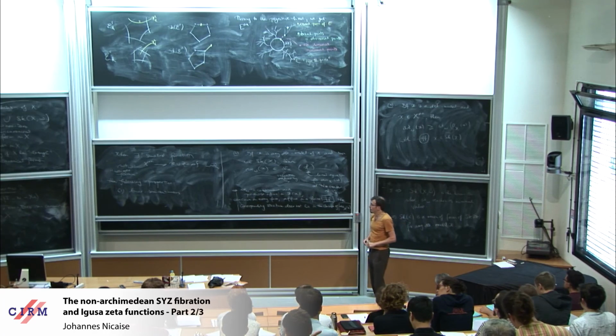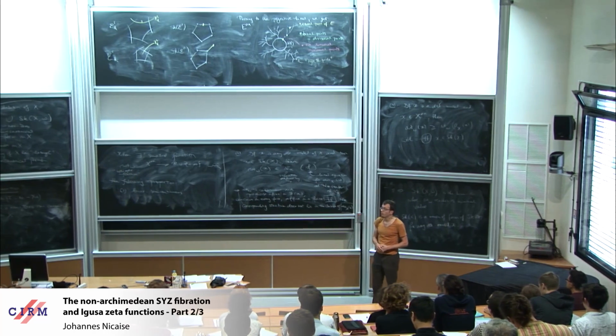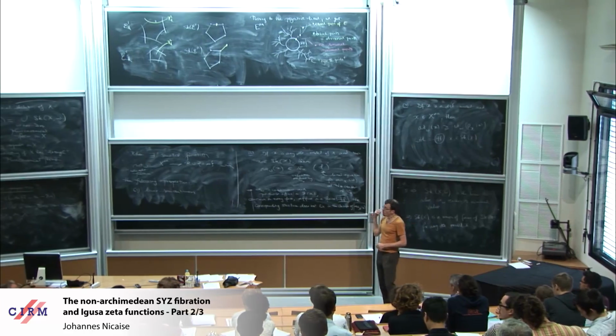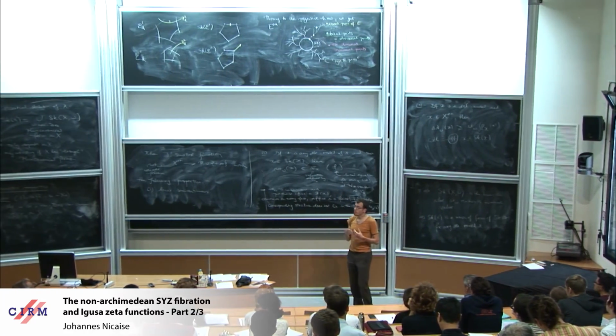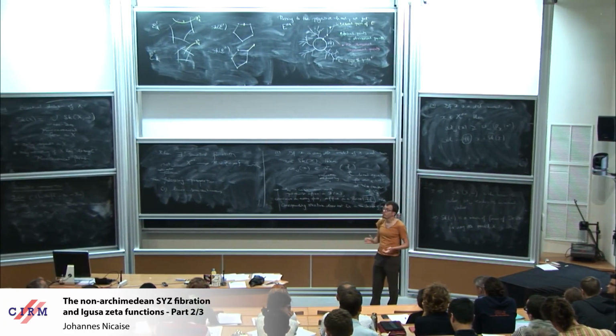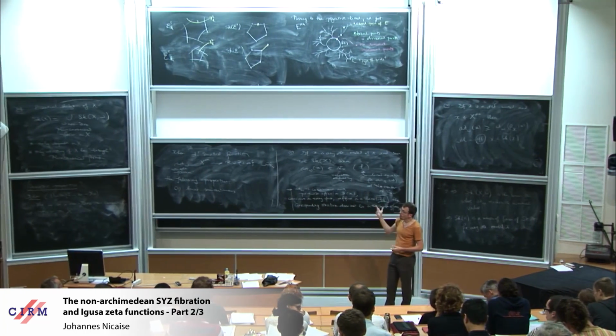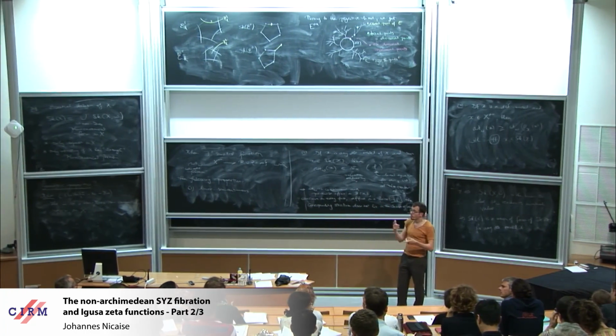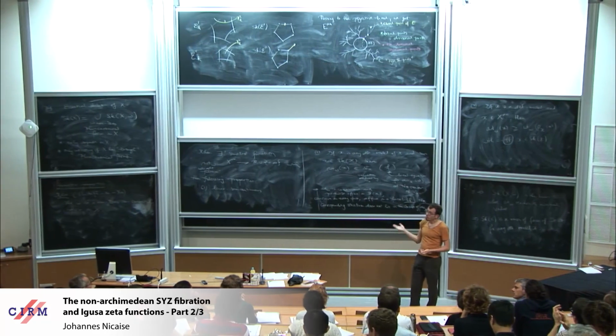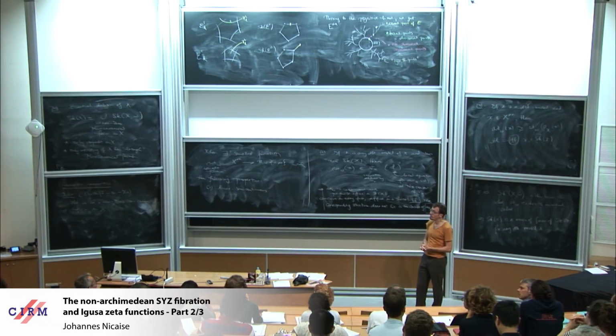That's right, but that will be a consequence of a result that we're going to discuss tomorrow. So what we're going to show is that the essential skeleton is just the dual intersection complex of a minimal DLT model. So if you assume that the canonical line bundle on the variety X itself is semi-ample, you have a minimal DLT model, and then minimality will guarantee that the Berkovich skeleton of the minimal DLT model is exactly the essential skeleton.